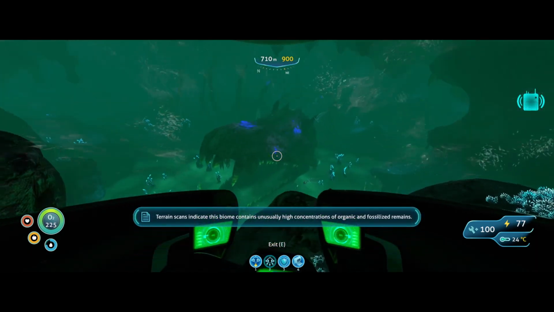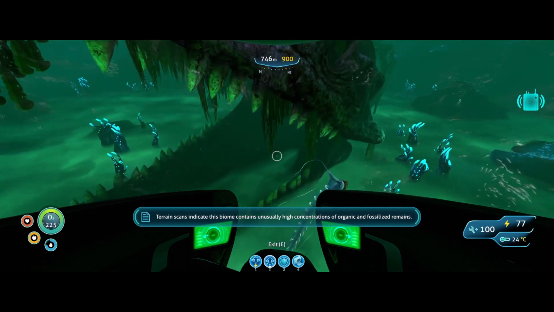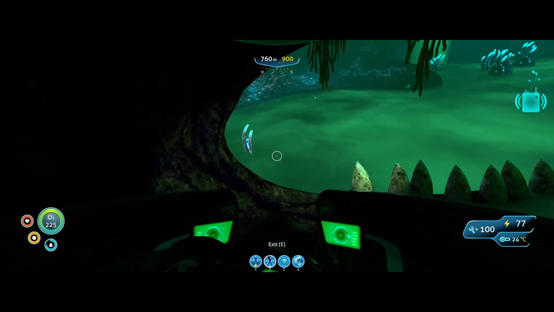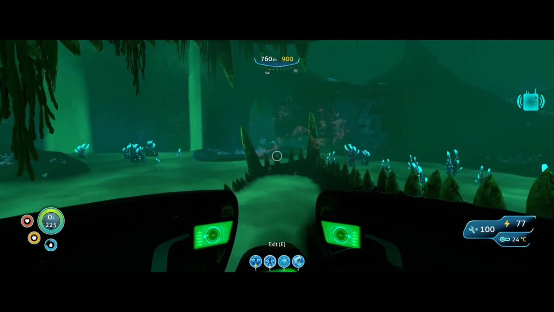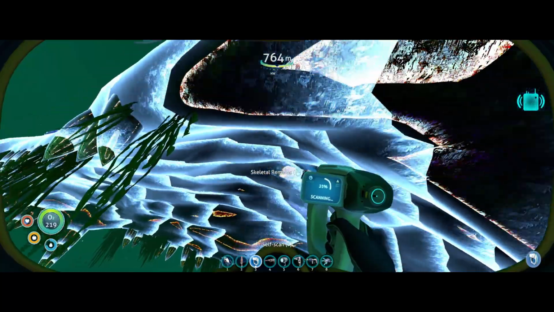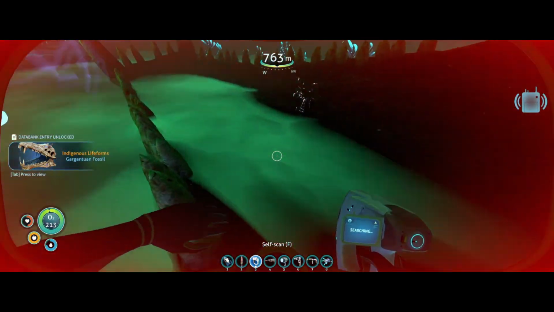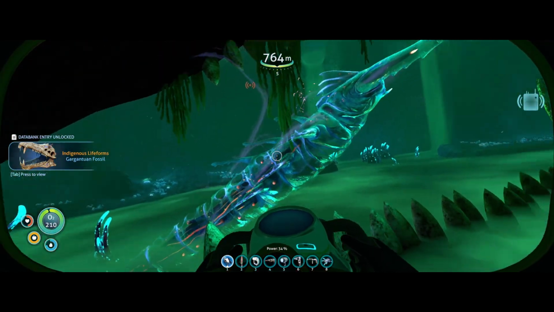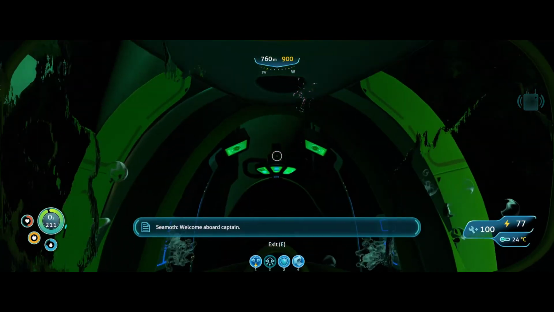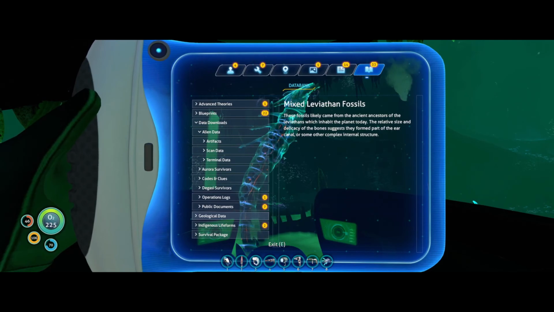And that is a juvie ghost leviathan as well. This biome contains unusually high concentrations of organic and fossilized remains. Okay, get that guy to leave. I'm gonna park this right here so it's safe. Come out here. Scan this. Oh, shit. No! Ow, ow, ow, ow, ow! Ooh. Actually took a bite out of me. I'm impressed. Welcome aboard, Captain. And he's stuck. That's what you get. You greedy bitch.